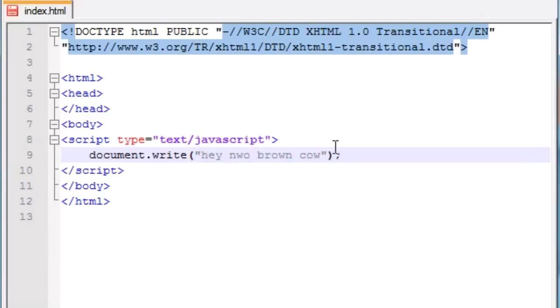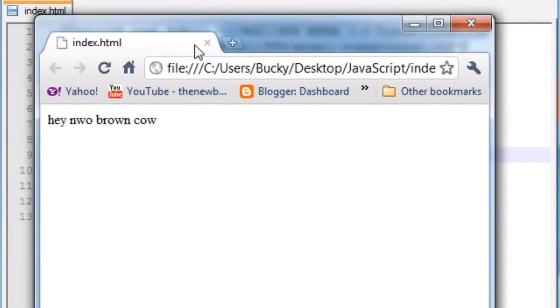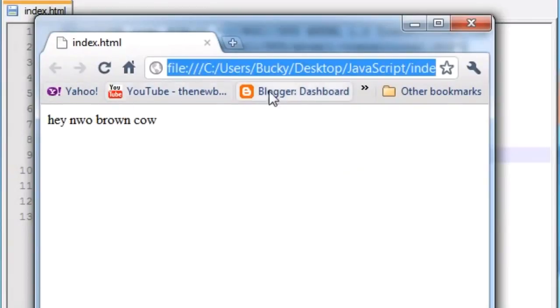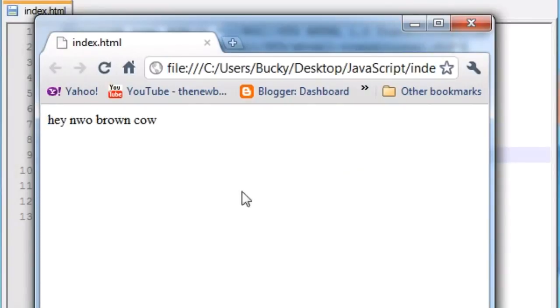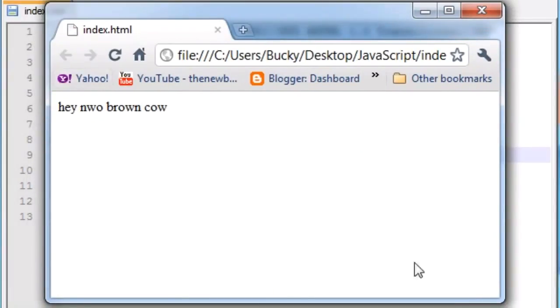So I know I didn't talk about this really before because I didn't want to talk about object-oriented programming, but now it is time to understand what this all means. Well, believe it or not, the document is actually an object itself. If you're looking at your web browser right here, you see a bunch of little pieces. The toolbar, your favorites, the X, maximize, minimize, and this big white box right here that's pretty much the body of your web page. It's a big white square, and in JavaScript language, this is called the document of your web page. So that's where the object, the document, gets its name from. It's pretty much a document.